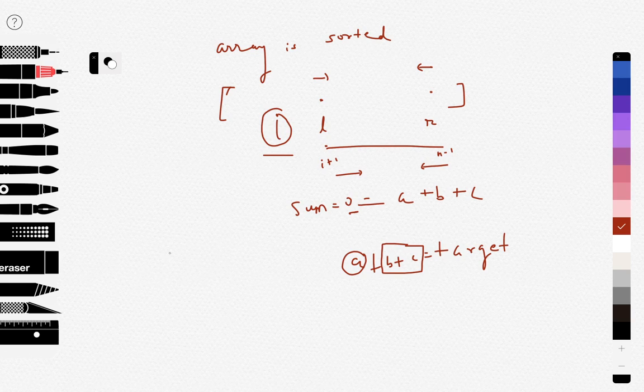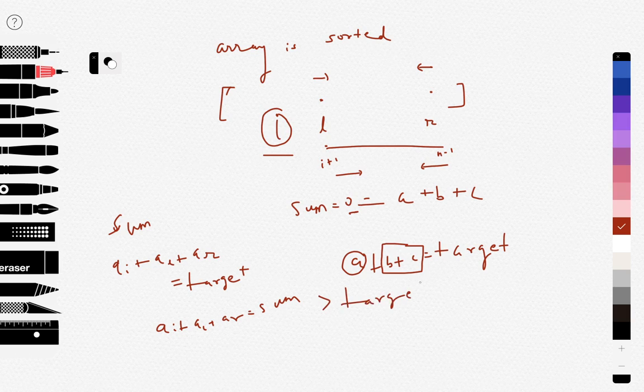And what would be the condition? If the sum at any point, which is AI plus AL plus AR, is equal to target, then we have found the target, and this is the closest we can get, so we will return the answer. But if it is not the case, then if sum is greater than target, we need to reduce something from this sum.